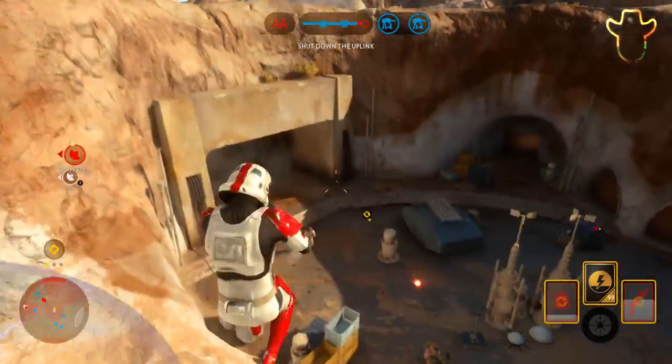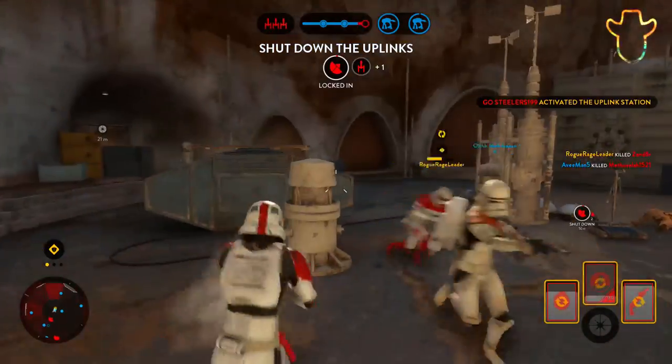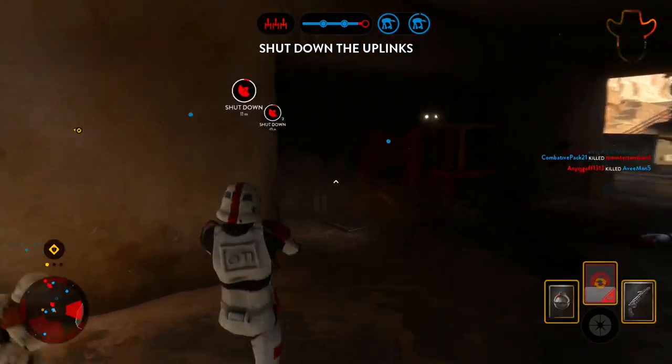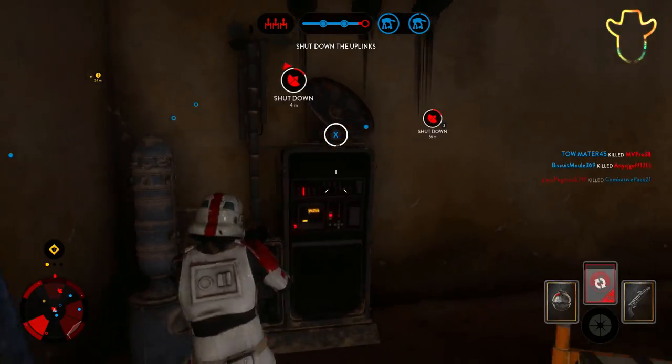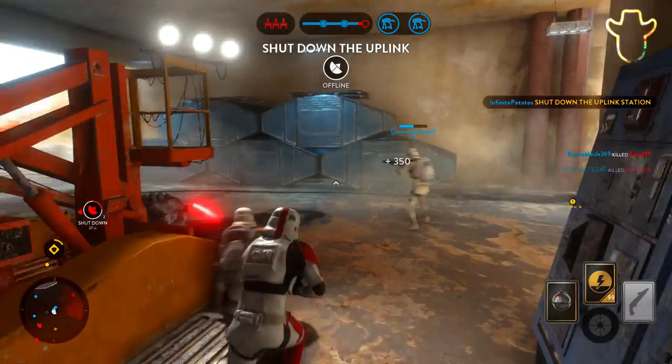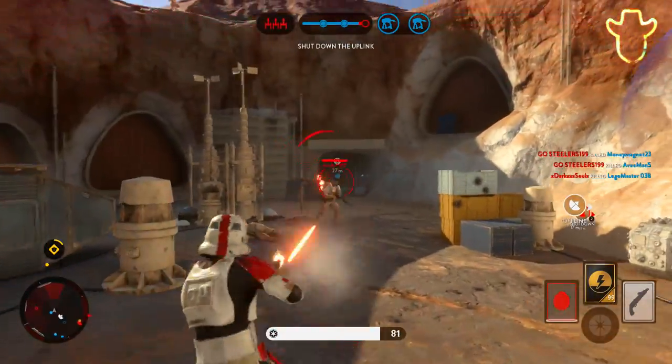Hold that up, Link. The Rebel Y-Wing will be able to pinpoint your location without it. The Rebels have activated the uplink. If you can flank behind, shut it down. I'm getting the uplink. I gotta pass this guy up in second place. Lego Master 38. Oh my gosh, there's a lot of guys up there. Oh, they're all pouring down.